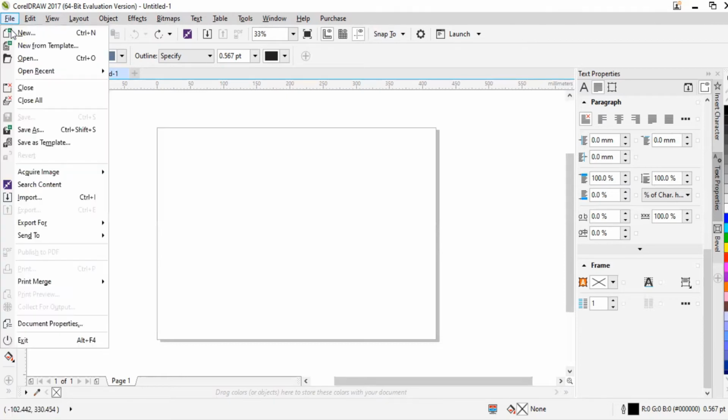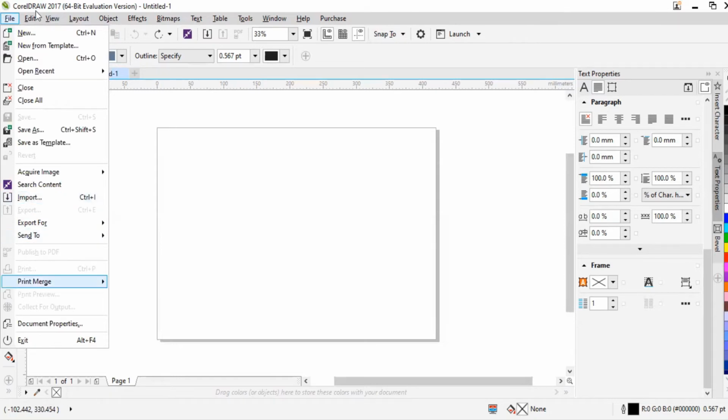For instance, in the file tab, you can insert a new working area, you can insert a template, you can open a file on your computer, you can close a program, you can save your program, you can import images, and so many other things, and you can exit.